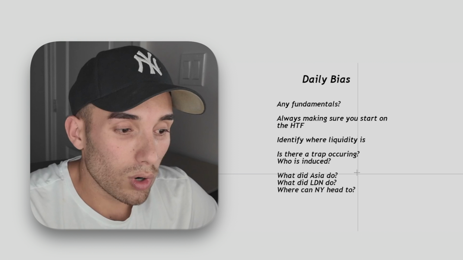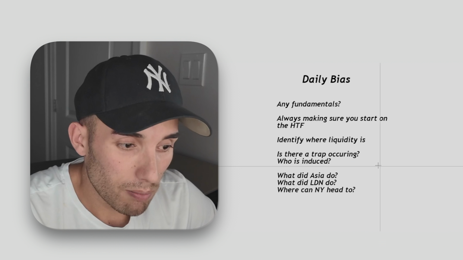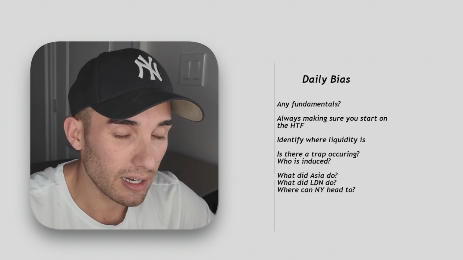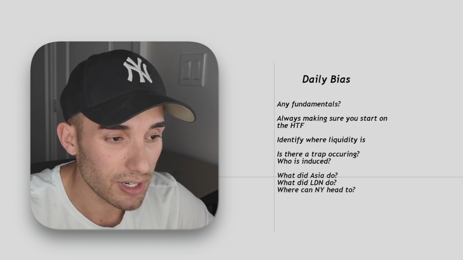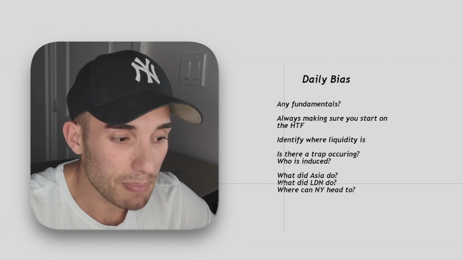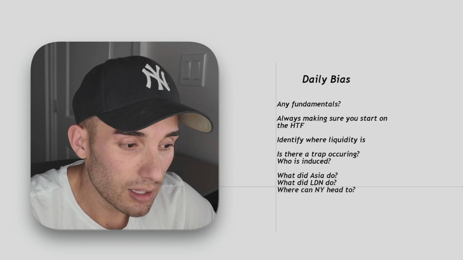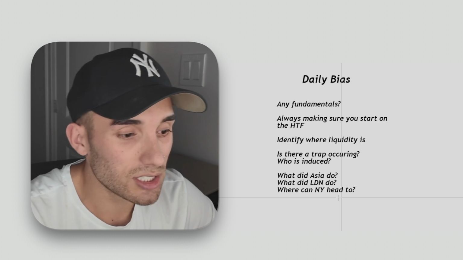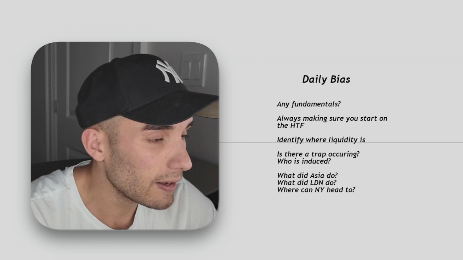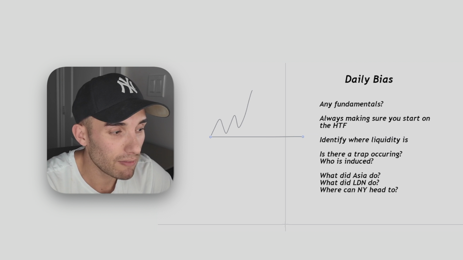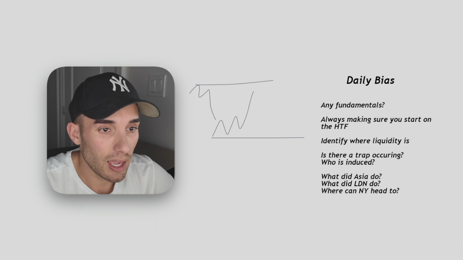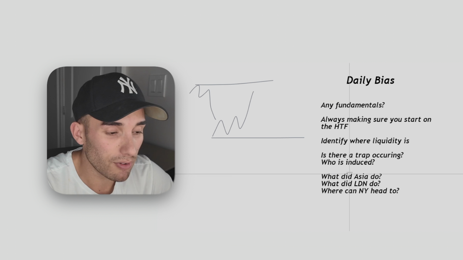What does this all mean? We're going to talk more about this on the charts, but just for example purposes and to keep it as simple as possible, I don't want to overcomplicate anything, because I know there's a lot of daily bias videos out there and a lot of theories, and I feel like it's very overcomplicated. Again, keep it simple. If Asia built liquidity, London was kind of sluggish, a consolidated build, then what could New York do? Let's just say we have an example like this. We have a form of liquidity to the downside and there's some highs left over here.